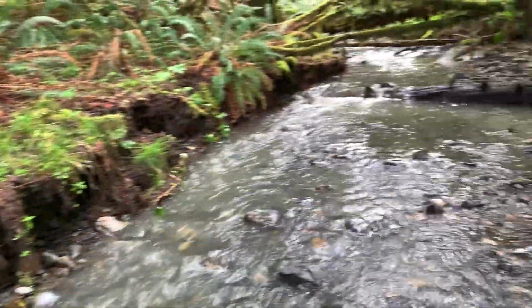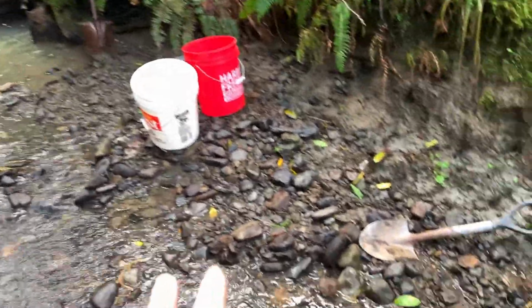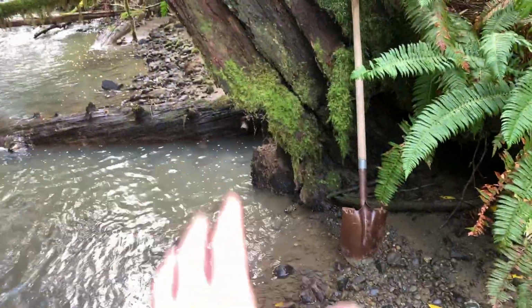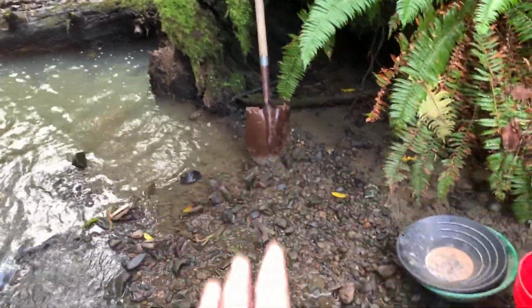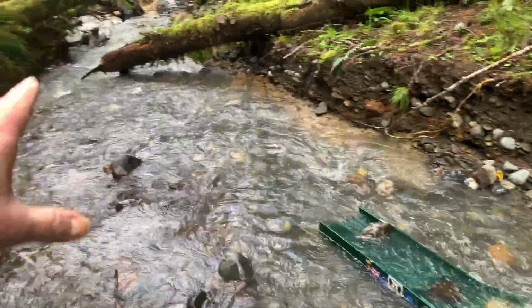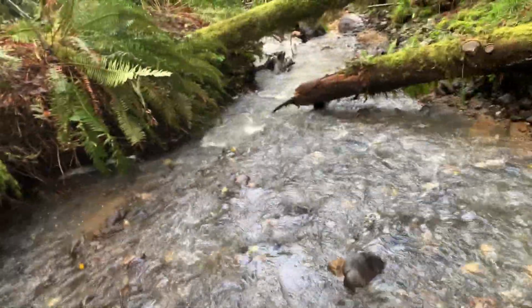And if you come on up here, I'm really liking this too for a couple reasons. First off, you can see there's a clay layer which acts like bedrock. The cobbles are sitting here, and anybody that knows anything about mining, this is a dead zone. Definite dead zone all through here, so this would be a great place to test. So I'm going to focus right here. That tells me with the high rains, they ripped on through here. They got way up here, tore that log in half, and likely moved some more gold, whatever gold's in here.